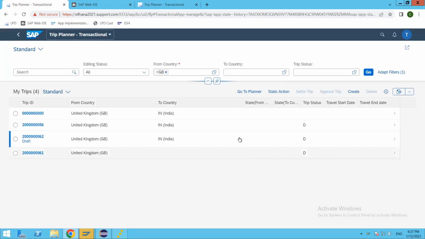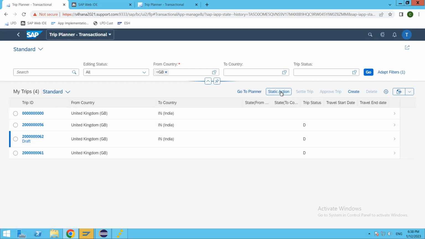So if you see here, we have the go-to planner, static action, and all other buttons that we have configured in our CDS metadata extensions. They all have been activated right now. And also if you see, the hyperlink is activated for trip ID here.